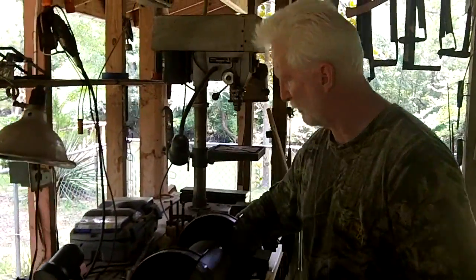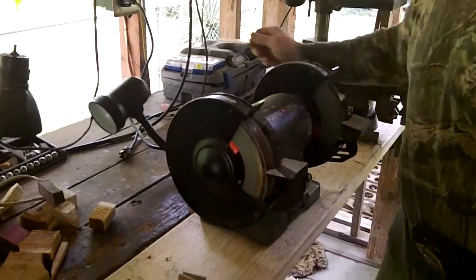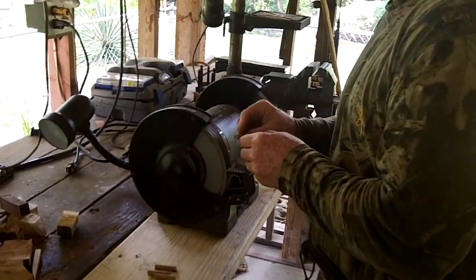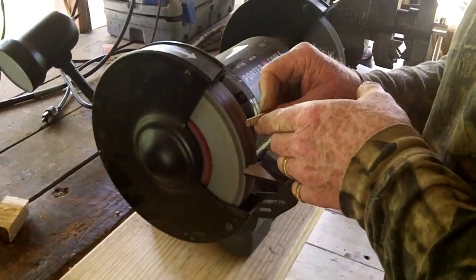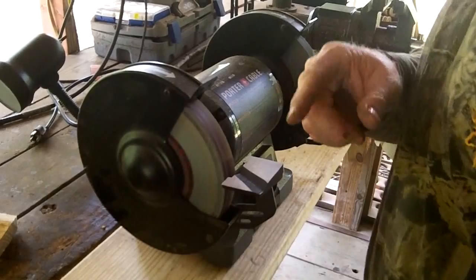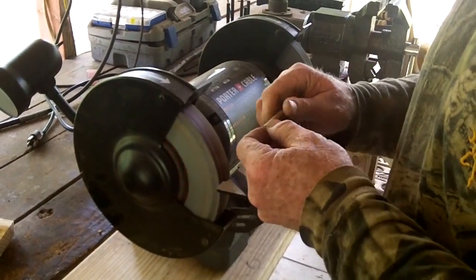Anyway, moving on, we're going to put these pins. I've got this grinder. I turn it on and take these pins and taper the tips, so that way they fit snugly and nicely without peeling the wood.